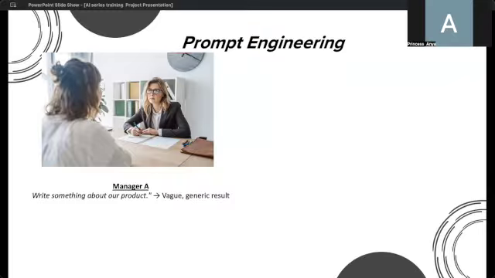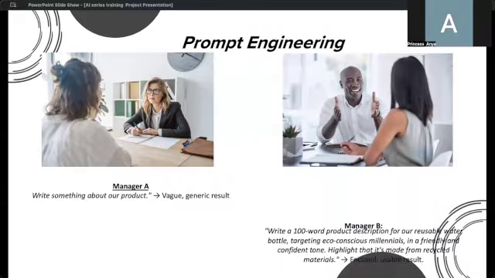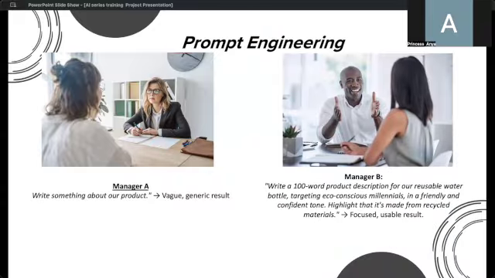Now, let's look at manager B, who gives a specific task, asking her to write a 100-word product description for a reusable water bottle targeting eco-conscious millennials in a friendly and confident tone, highlighting that it's made from recycled materials. You see, this is focused. Same employee, same ability, completely different outcome based entirely on the clarity of the request.